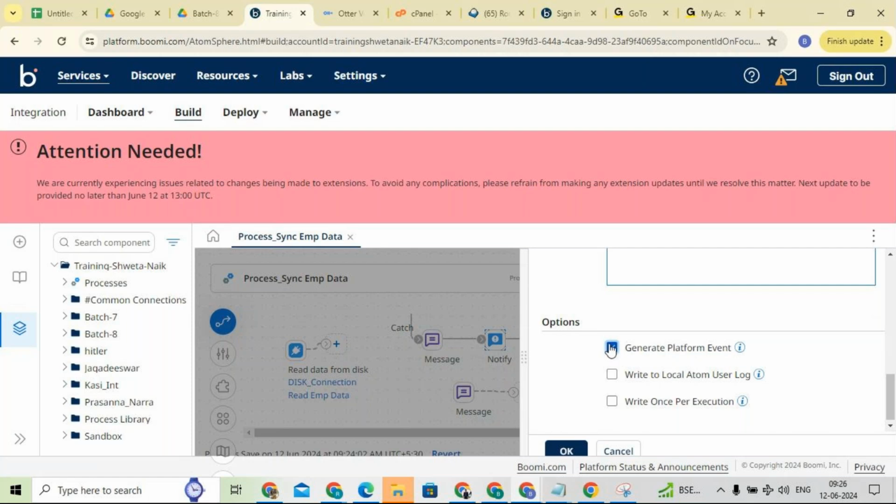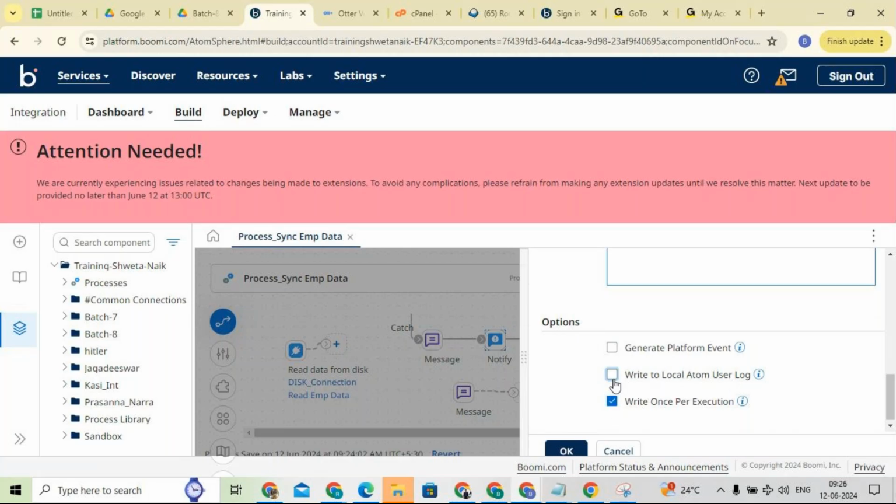Now, write to the local atom user logs: you are logging the logs and want to write these logs into your local atom. If you check this checkbox, the logs we are getting can be written or stored in the local atom. And then, once per execution.